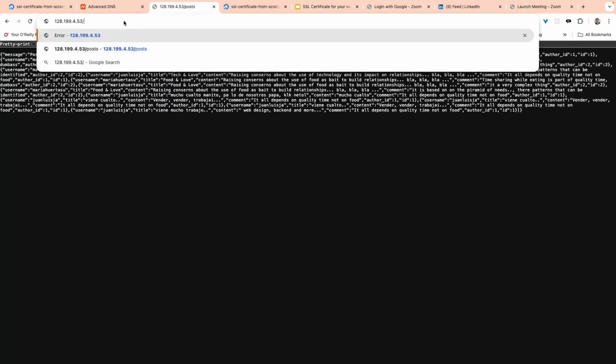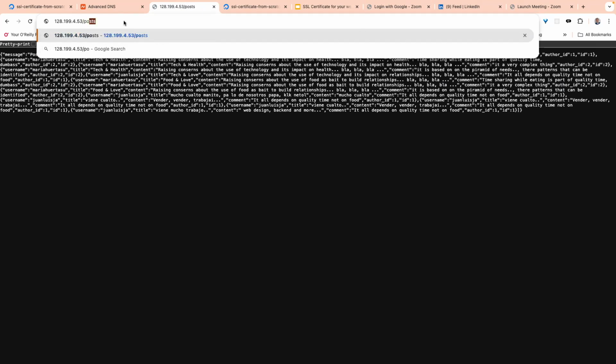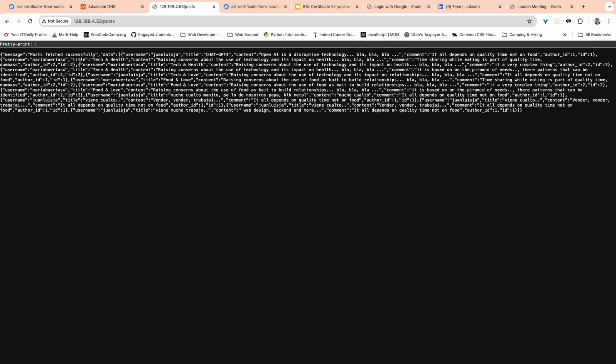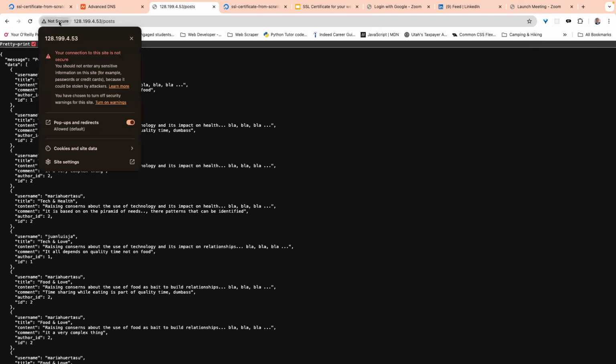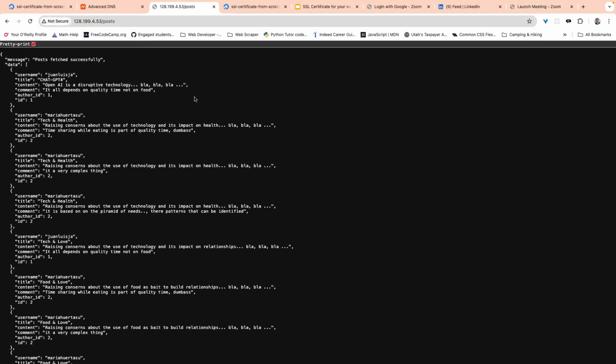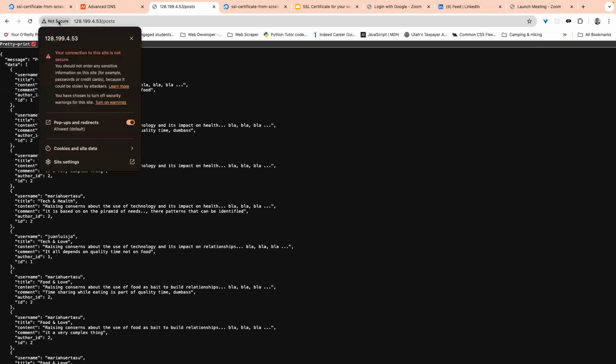So, we're gonna access our app, and then we're gonna have a response from our Express app. But there is an issue that we are trying to solve here, which is that it says it's not secure because it's not responding over HTTPS. So now we need to solve that issue.